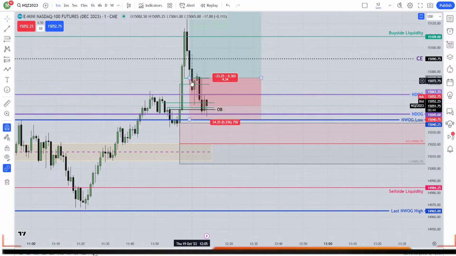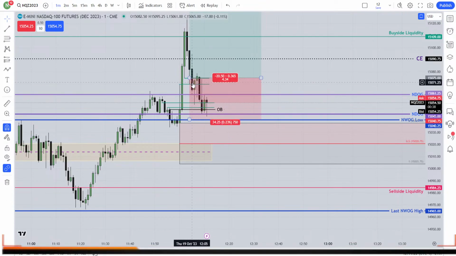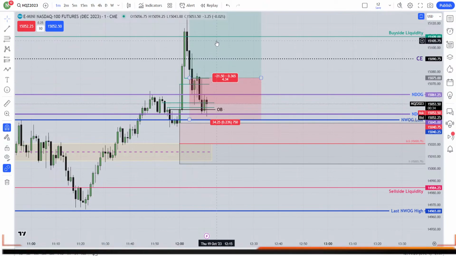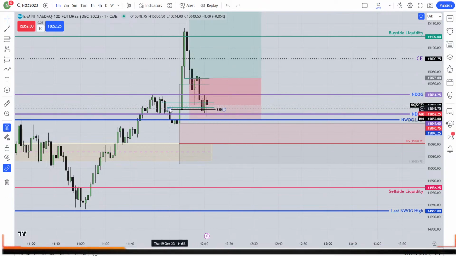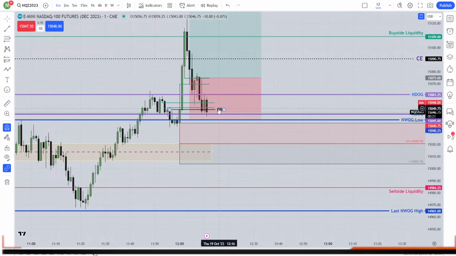You will first mark this. What I did, I marked this fair value gap. I was expecting this fair value gap will hold the price and send it back to the premium. It failed. It went lower. There is the I fair value gap. It failed, and this is the last breaker, I mean the order block. So this is the last place which can hold the price and send it back to the premium. If it fails, it will go lower.